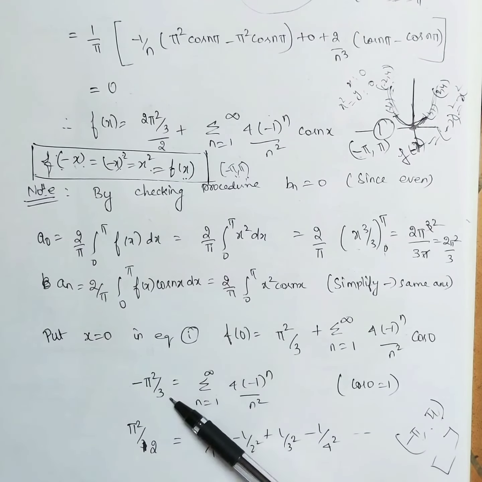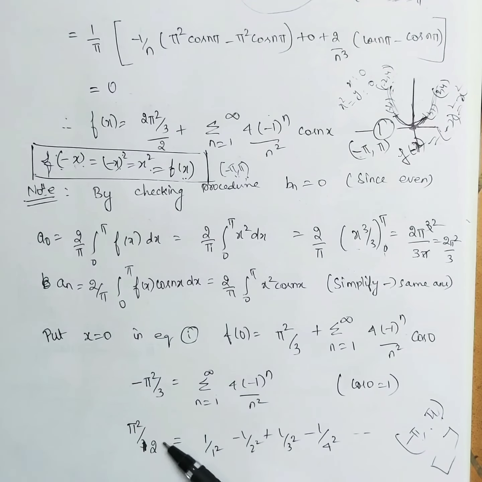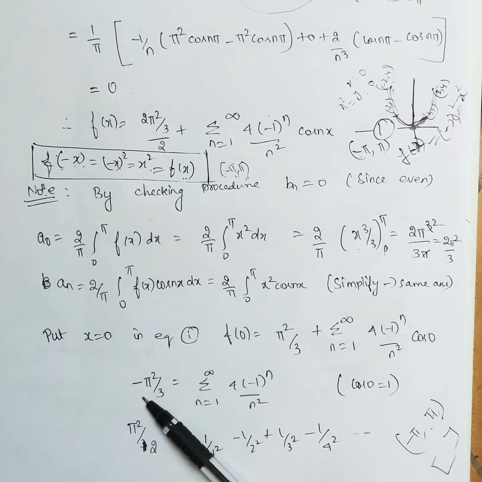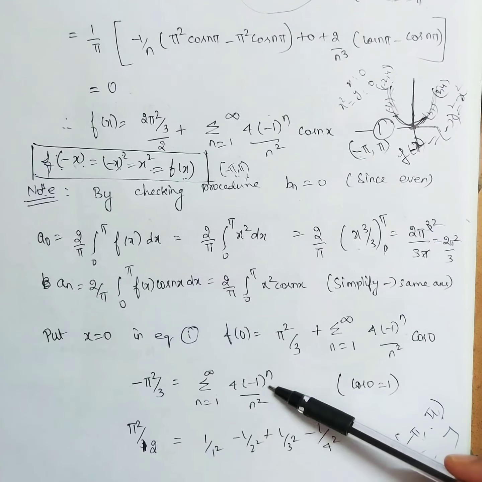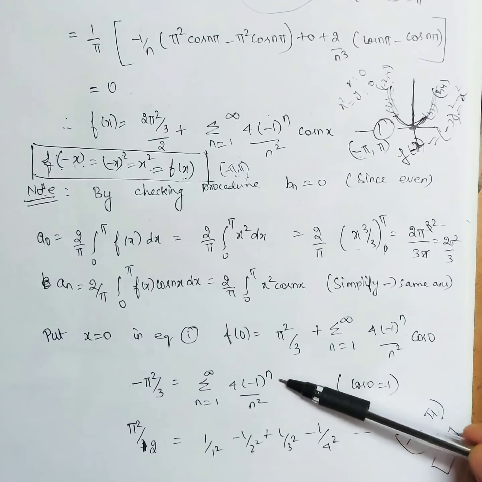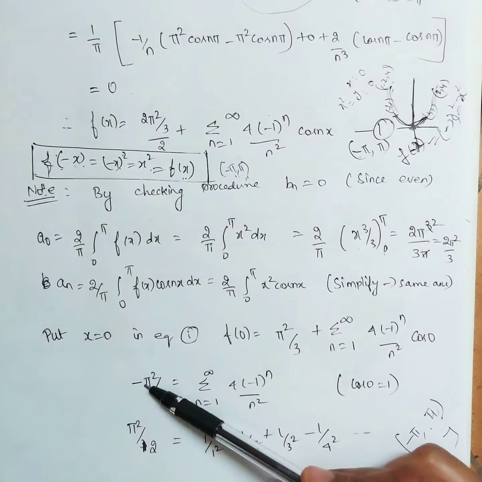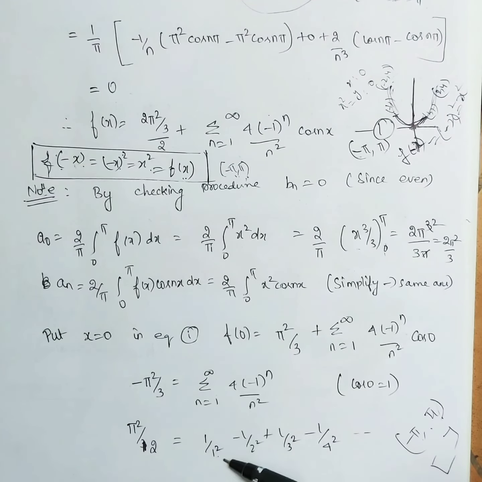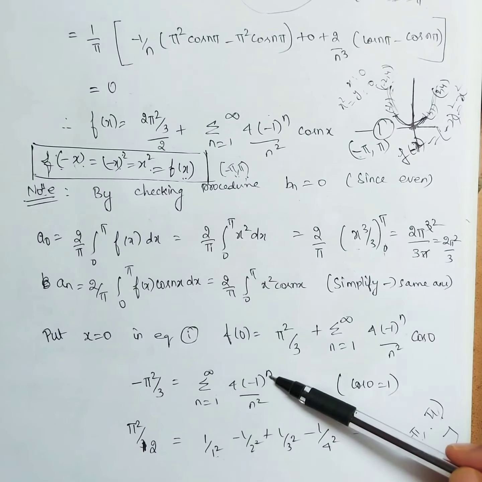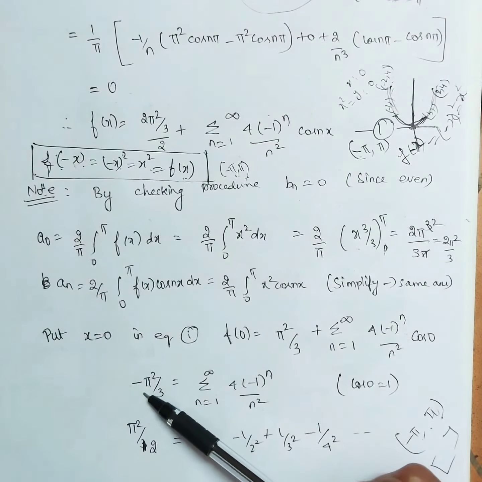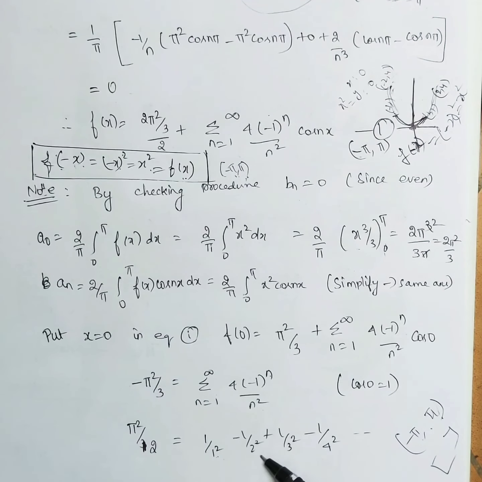So you will get this, plus pi square by 3. If I push it to the other side, I will get minus pi square by 3. And 4 I will bring it down, pi square by 12. This negative sign, I will push it to the other side. So if you put n is equal to 1, what will you get? Minus 1 power 1, that is minus 1 by 1 square. This minus sign, if it comes, it will become plus 1 by 1 square. Second term will become minus. Put n is equal to 2, minus 1 power 2 by 2 square, so 1 by 2 square. Because of this minus sign, this became minus. So we got the deduced result.